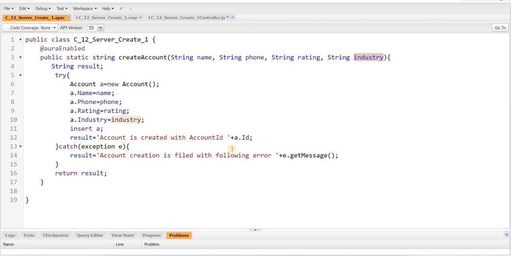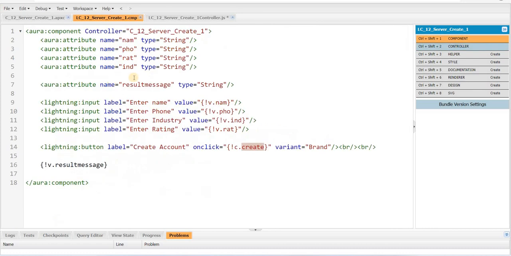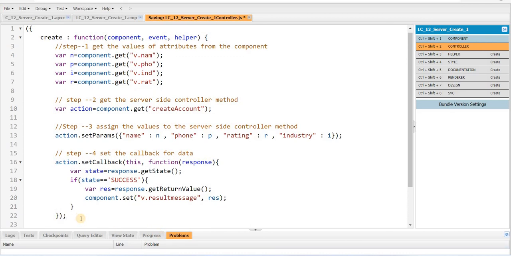Result has either account is created with account ID, else account creation failed with the following error. Which is held in res. I am assigning the res value to this resultMessage: component.set of v.resultMessage comma res. This is step number 4.